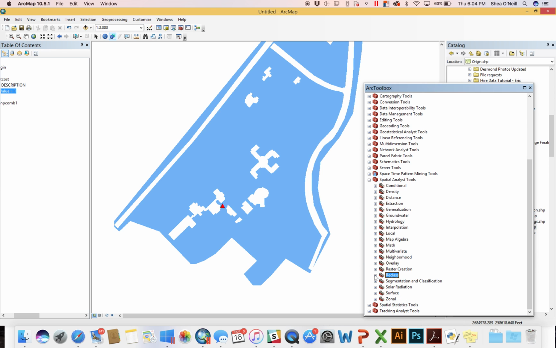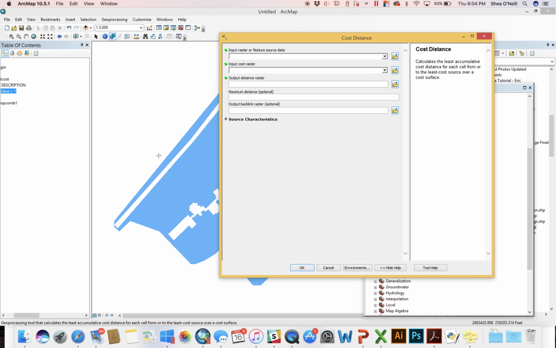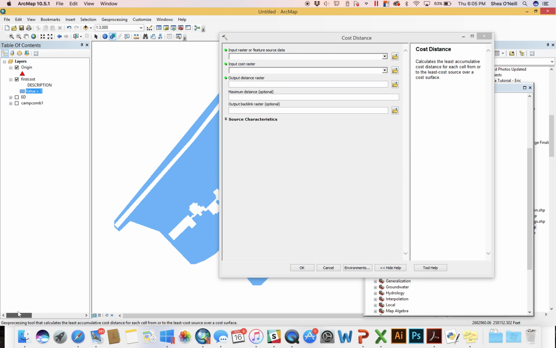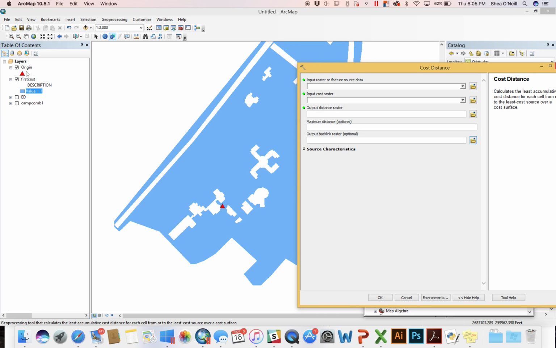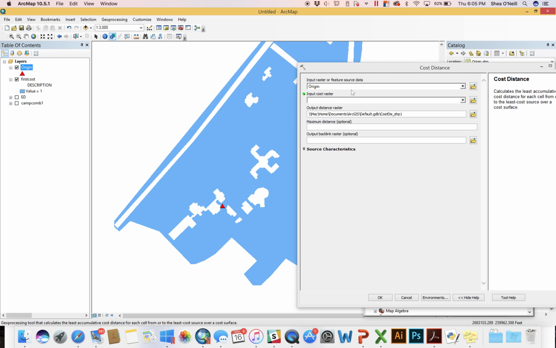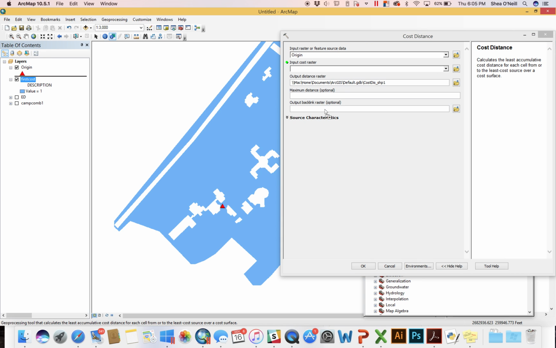So if I now come over here to spatial analyst and then go down to distance and I find cost distance, what's kind of neat about this is I can drag in my origin, the place I'm coming from. The big difference, and we'll get into some more in source characteristics for a second, is that it's asking me here to input a cost raster.